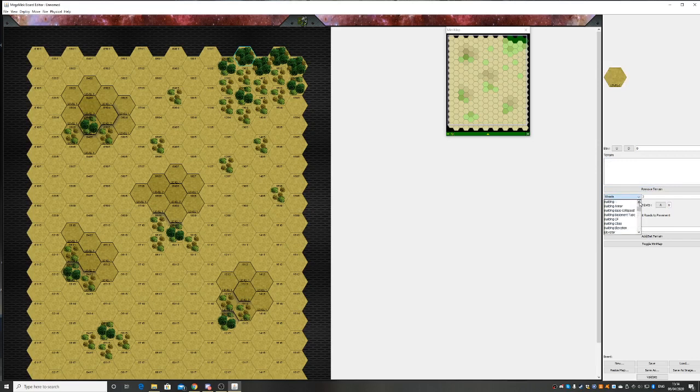So we're going to go to building, and you've got to have this field itself. So you can have building 1, which is light, building 2, medium, building 3, heavy, building 4, hardened. So we're going to go for building 1 and create some light buildings here. And I need to add that. Building armor is optional, and enables you to add armor up to the construction factor, depending on the building rules, which are in TacOps.